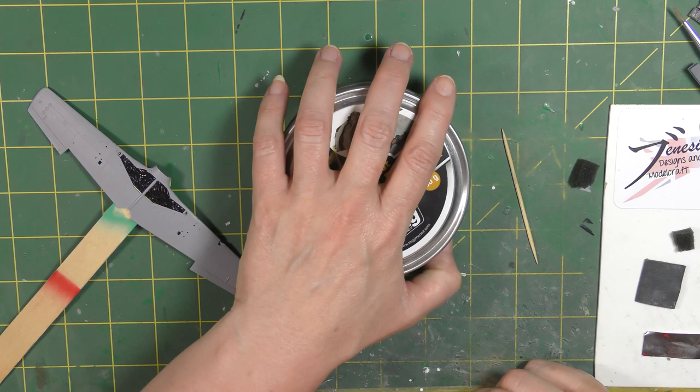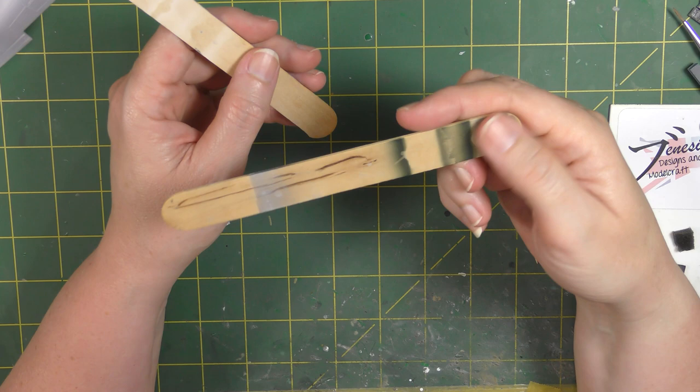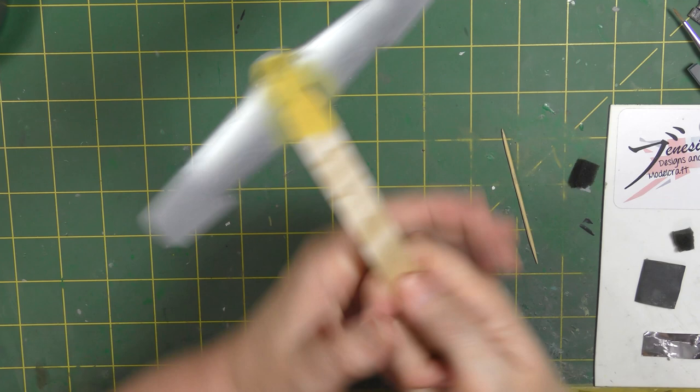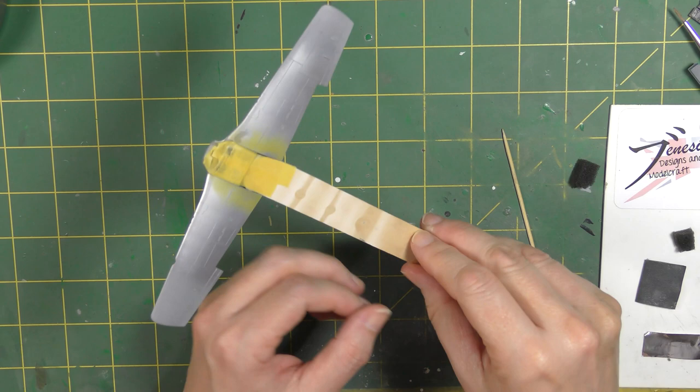I'm going to spray this. I've taped the wing to a stick, as you can see. This is just an ordinary sort of medical spatula. I bought a box of these years ago, and they're quite handy for mounting things onto paint. It's sat on a piece of blue tack in there and then taped across the top, so that, bearing in mind that this paint will take slightly longer to dry than the lacquers and acrylics that I normally use, I can spray both sides and then just put it up and let it dry in its own good time.